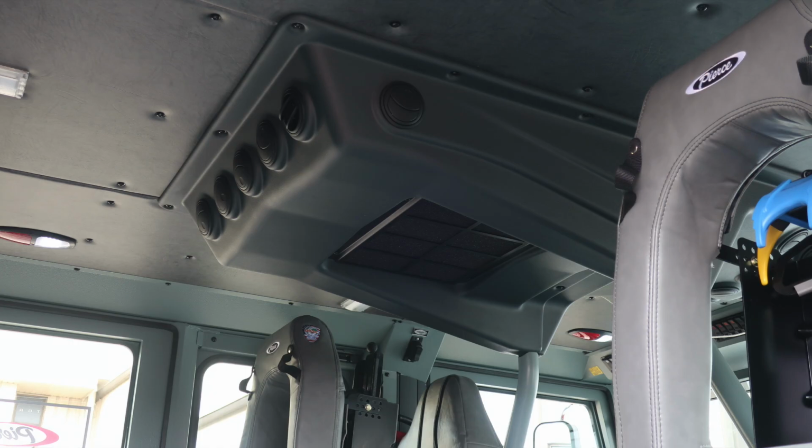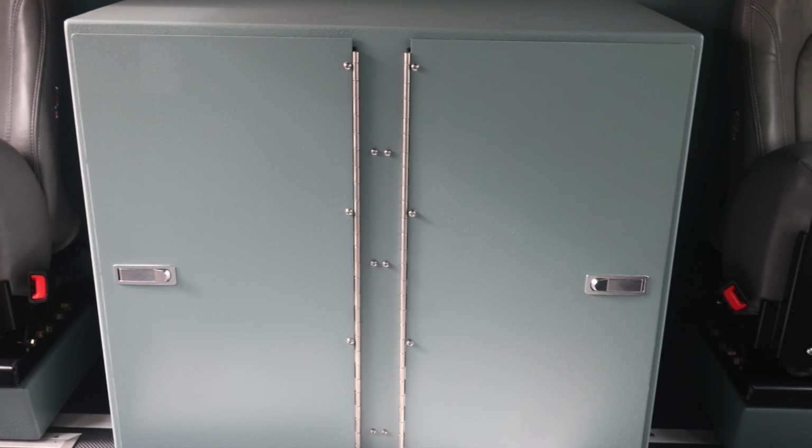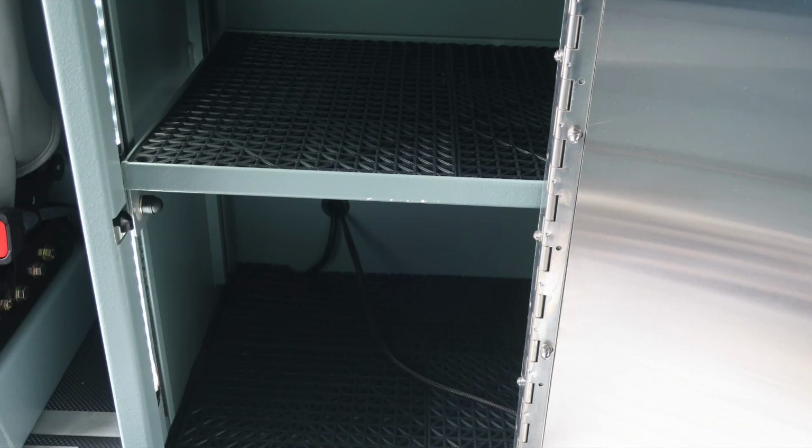Moving overhead, you'll find your air conditioning unit. As we move downward from this location to the center, you'll find 2 compartments located here, LED lights inside, and also adjustable shelving.